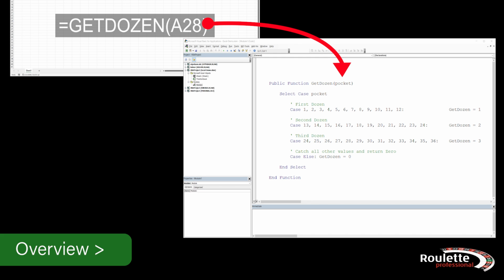Let's read the code to see if it makes sense. We have added comments in, you do not have to have them, so we can hide them for now. Let's assume 23 just won. The value gets passed into the function. It is checked against the lists, and if the input value is found, the program finishes by returning the appropriate output value. The case else statement is there in case anyone types in a wrong value. It simply returns a 0 if the input value is not found, so our charts won't get any bad data. There, we told you it was simple.